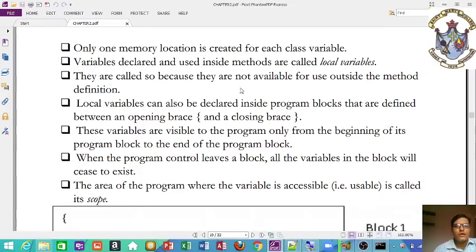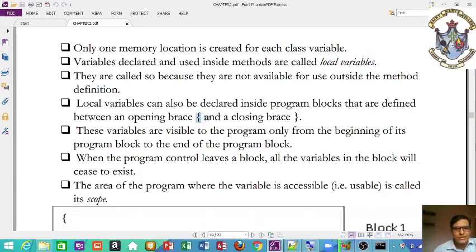They are called so because they are not available outside the method definition. Their availability is only within that block. You are unable to access them outside of this block. That is why it is called a local variable.